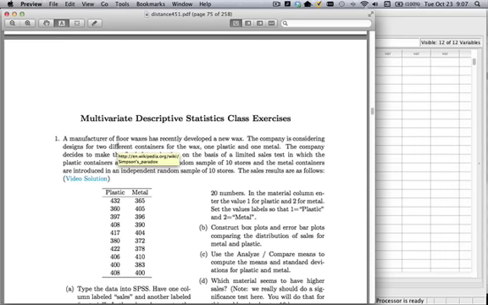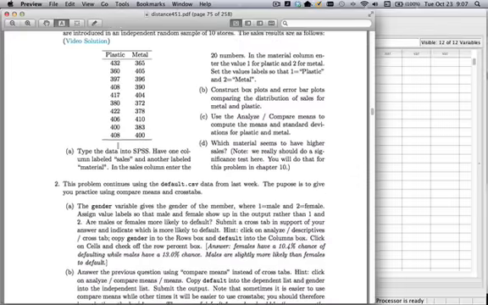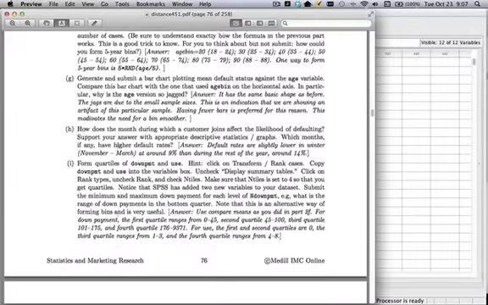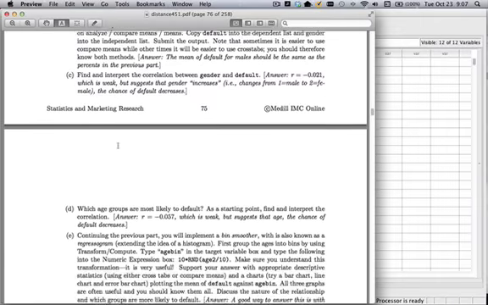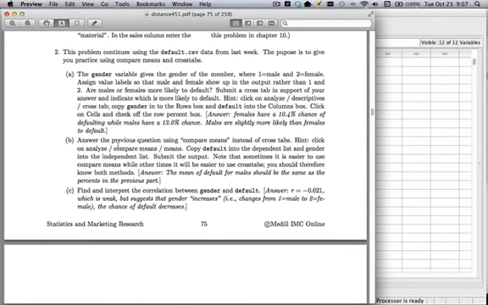We're going to focus on the multivariate descriptive statistics class exercises, and we're going to go down to the defaulting customer. I think that's problem 2. Here we go. This continues to use that defaulting a customer thing. Now, the gender variable gives the gender of a member, where 1 is male and 2 is female.